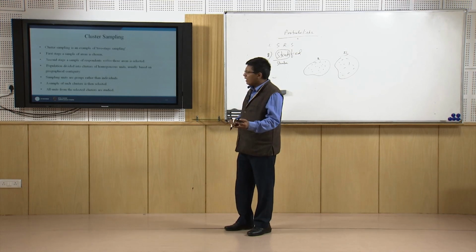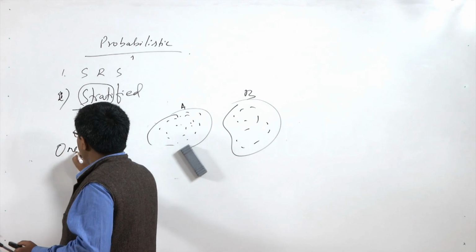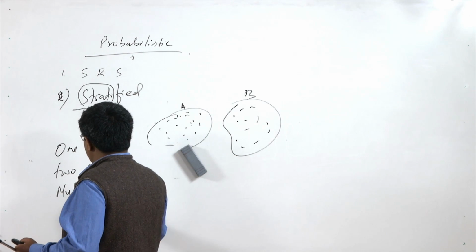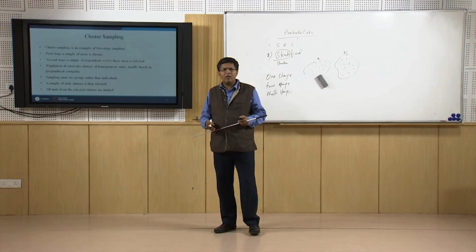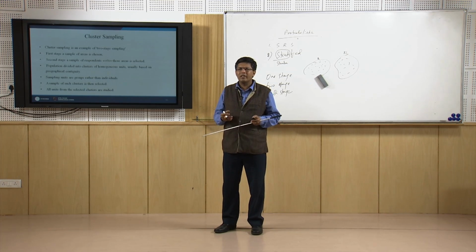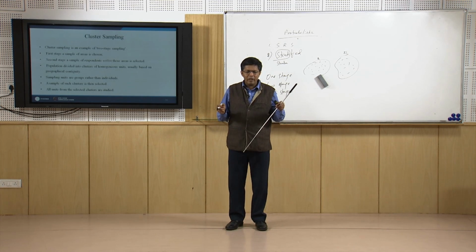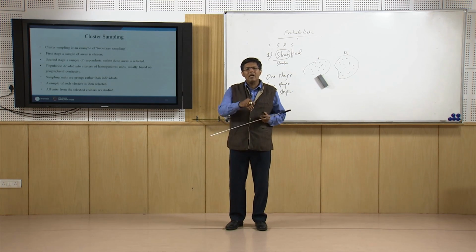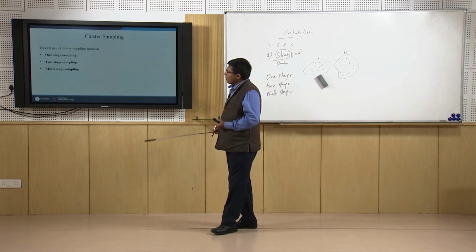Cluster sampling is basically done in three ways: one stage, then two stage, and multi stage. Let us take a very easy example. Somebody wants to make a study on the Indian population. The government wants to understand people's tax behavior, why people avoid tax. It has several states, and it randomly pulls out any one state, and then it completely does a study on the population of that state. When it does this, it is called one stage.